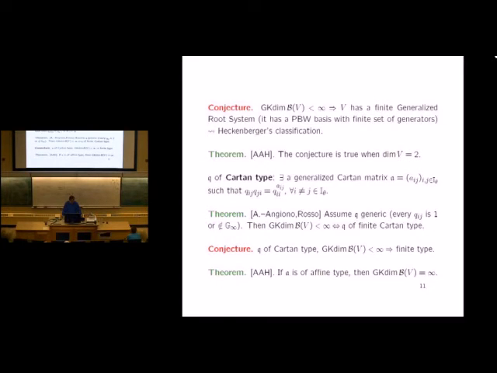Of course, this conjecture is a particular case of the first conjecture, and we can prove that if this matrix that appears here is of affine type, then the Gelfand-Kirillov dimension is finite. And why can we prove this for the affine case and not in general? Because in the affine case there are lots of real roots, and we can reach the real roots with the action of the braid group, but we do not know how to handle the roots which are imaginary. So this is the technical obstruction at the moment.